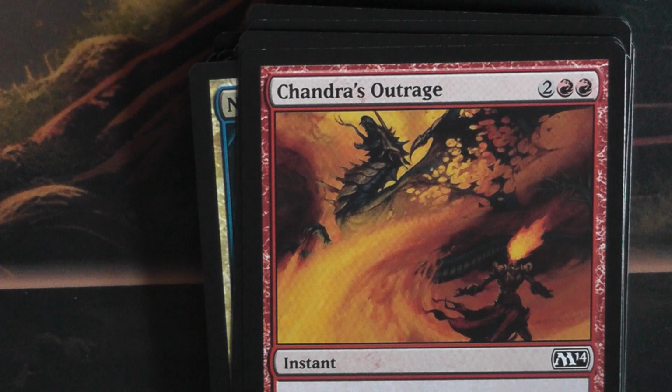Chandra's Outrage. Now Chandra is the lady on the box. She's a planeswalker. Chandra's Outrage deals 4 damage to target creature and 2 damage to that creature's controller. We like that spell. I play red, just in case you were wondering.